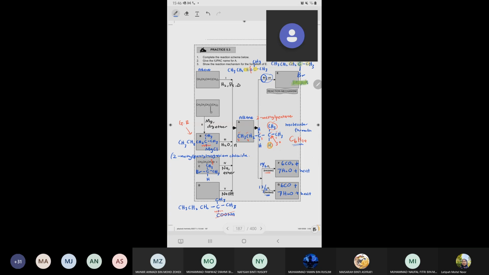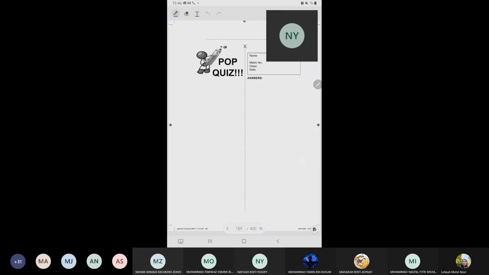Yes, madam. Okay. And now let's do the mechanism, reaction mechanism. Kalau saya tak buat dengan awak ni, awak pun tak buat nanti. Okay. Reaction mechanism of 2-methyl pentane with Br2 UV. Okay, saya pergi muka surat sebelah. Okay. Reaction mechanism is free radical substitution. Okay, free radical substitution reaction.